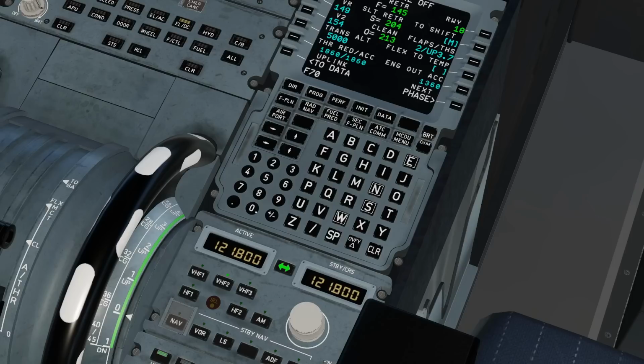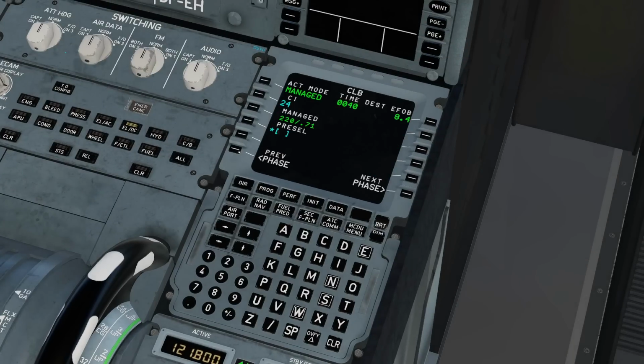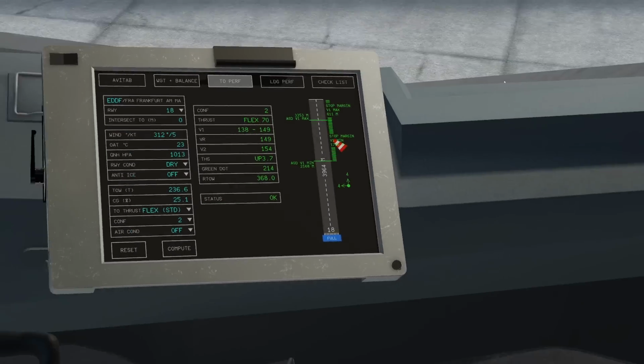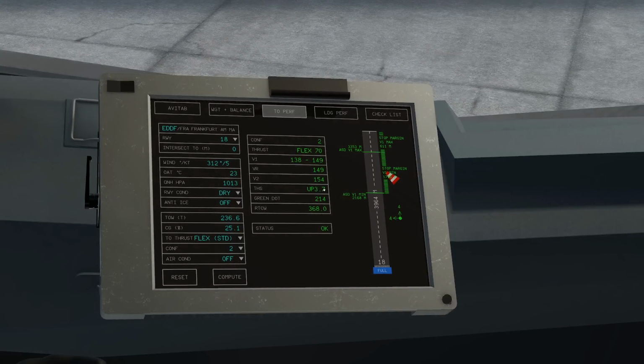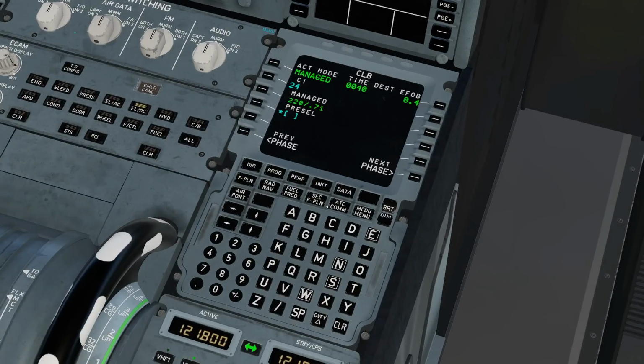Okay, and 70 degrees of flex temperature. Okay, green dot speed says 213 versus 214. Very slight difference there. There shouldn't be any, but it's just a knot, so I'm simply going to ignore that for now. Okay, next phase looks all good, and that's really all we need on this.